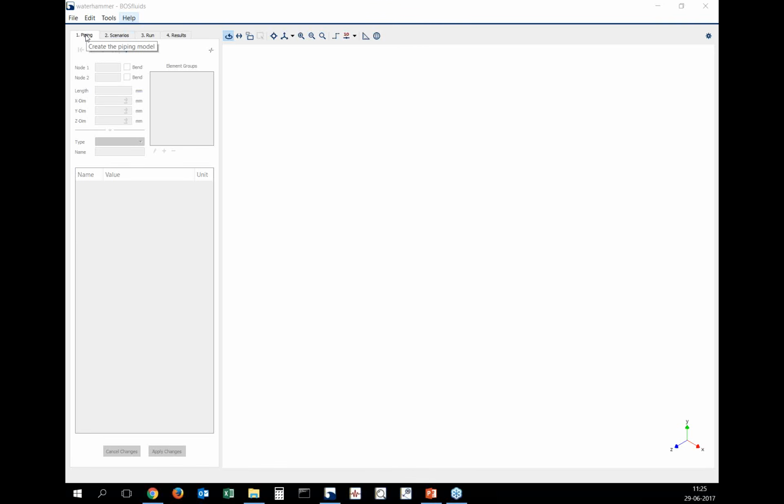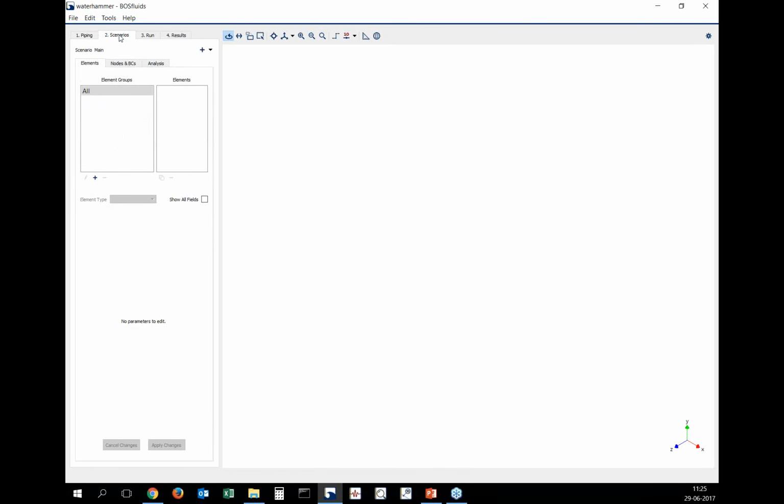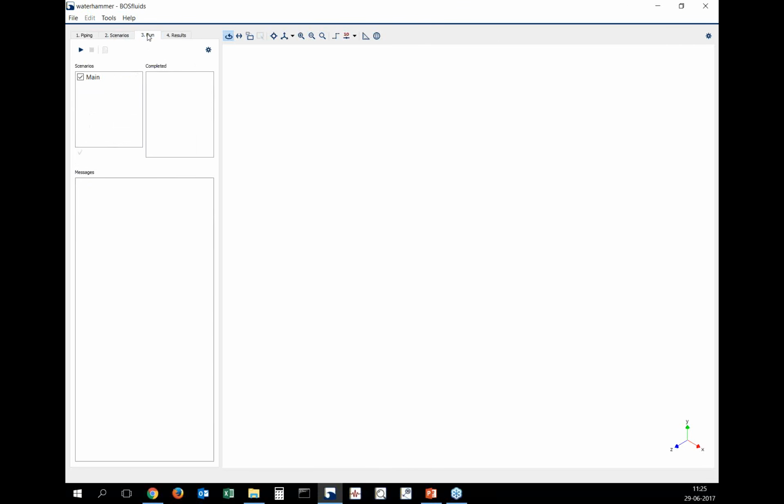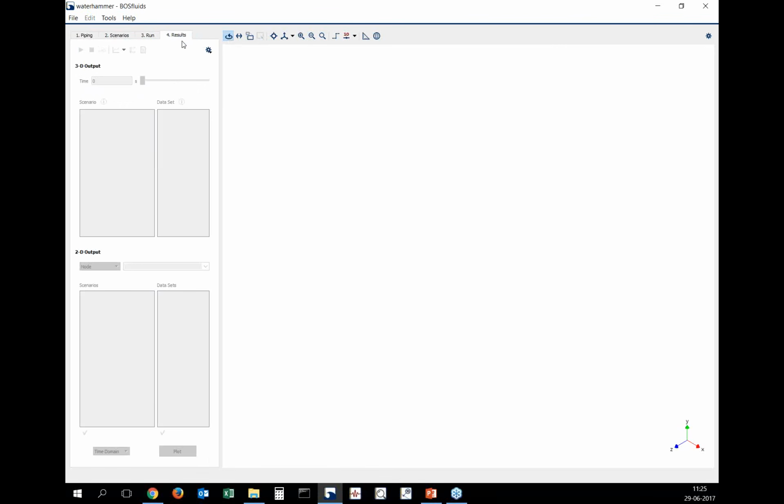The input fields will show you the basic workflow through the model. So in the first tab, you will start by creating a piping model. In the second tab, you'll input all the parameters. In the third tab, you'll run the actual flow simulation. And in the fourth one, you can review the results.